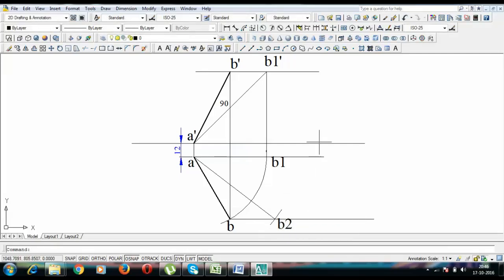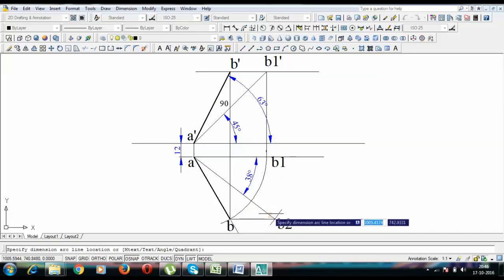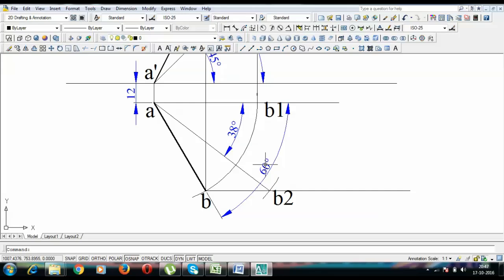Now as far as angles are concerned, this particular angle was already given to us as 45 degrees. So this is theta that the full length of the line makes with the horizontal plane. This over here is what you call alpha and it works out as 63 degrees. This works out as 38 degrees. And this over here is the angle that the top view of the line makes with the vertical plane, so this is beta and it's equivalent to 60 degrees.